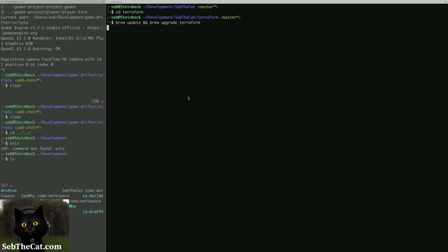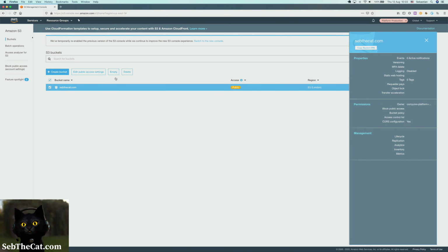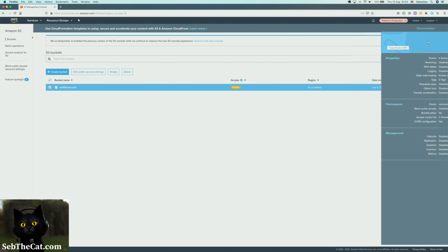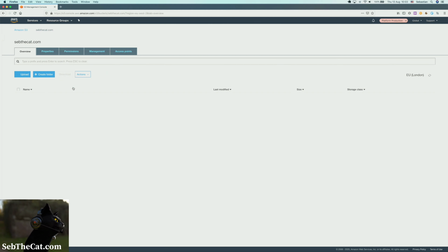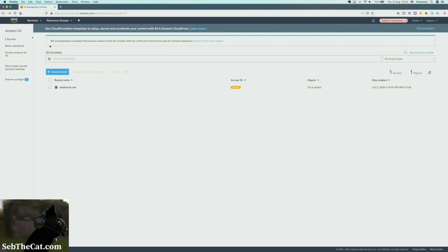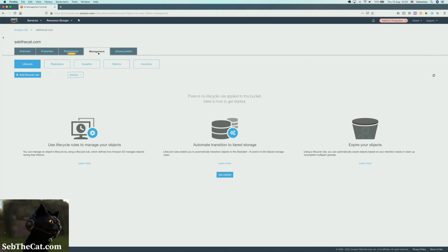While we're doing that, I'm going to bring us back into the AWS account and have a look at the CORS configuration on this bucket. How does that work again? I think I have to be inside the bucket, right? Oh, what was that message? We've re-enabled the previous. Okay. Cool. So I think it's under management, right? Or properties.